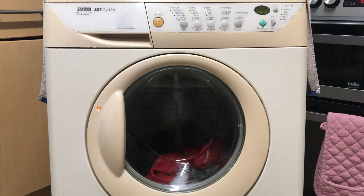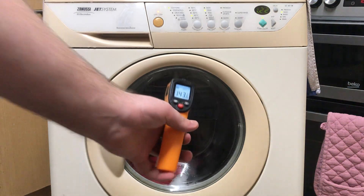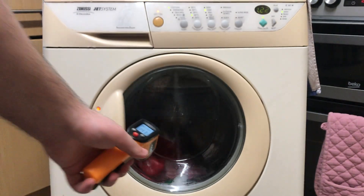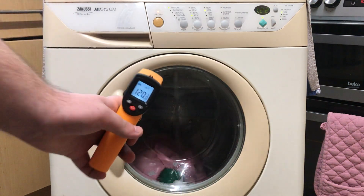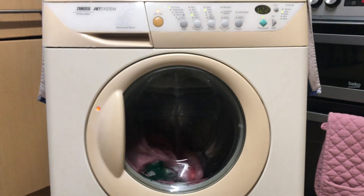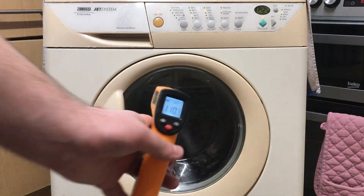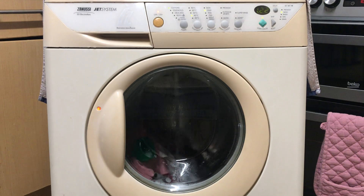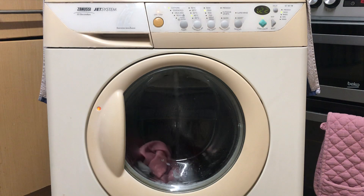So now I've done it pretty extreme, so normally it won't be this much. But — 143 degrees, a whole 100 degree difference. You can see it decreases rapidly, so it's already gone to 120. But all they need to do is do that, take a photo, at whatever temperature they want.